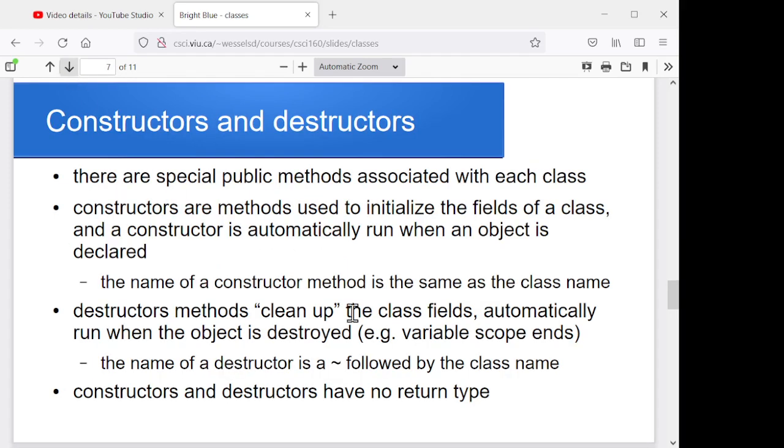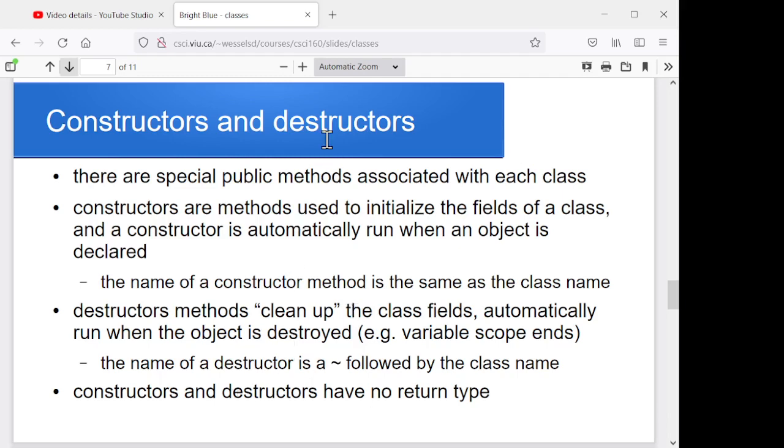Now, I mentioned that there was this idea that somehow we had to initialize these things. So there are a couple of special methods associated with each class. So a constructor is one that essentially goes through and initializes the values in a particular object. And a destructor is one that goes through and cleans things up later. So in the example where our float array used dynamic allocation, right? It allocated this array of space. When we finally got rid of the object, we'd want to do a delete on that space to deallocate it.